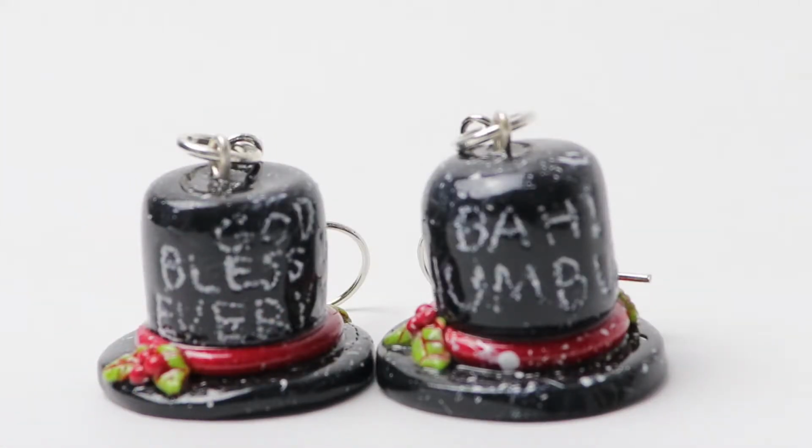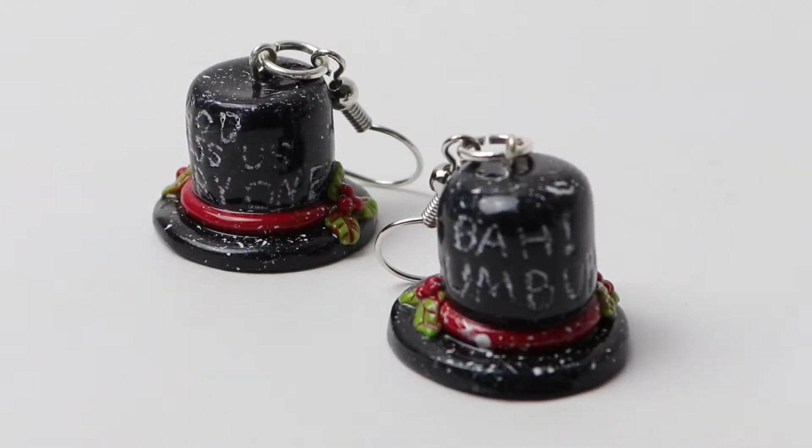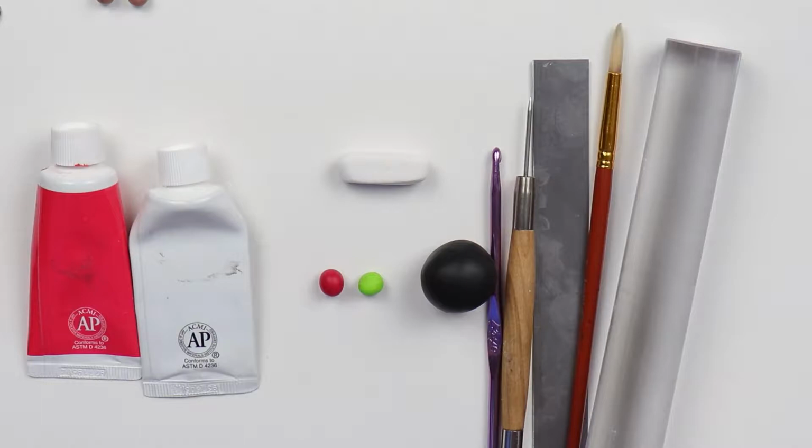I'm participating in another collaboration with Discovering the Art of Living. Today's movie will be A Christmas Carol. These are the supplies you'll need.